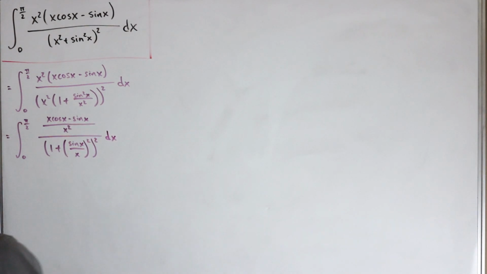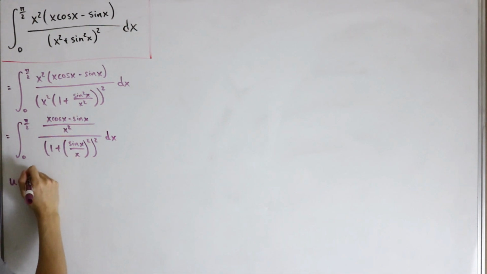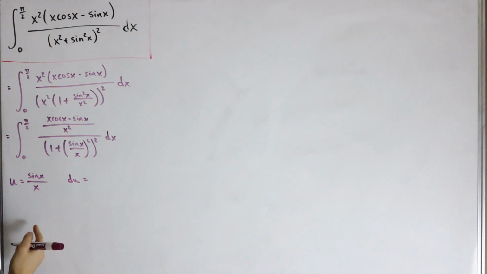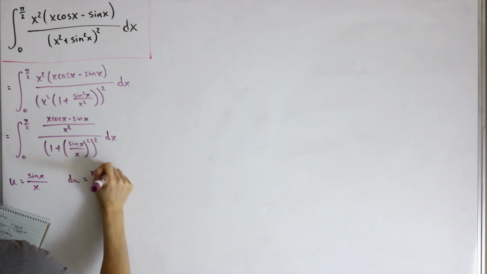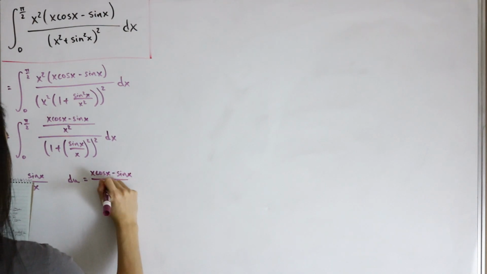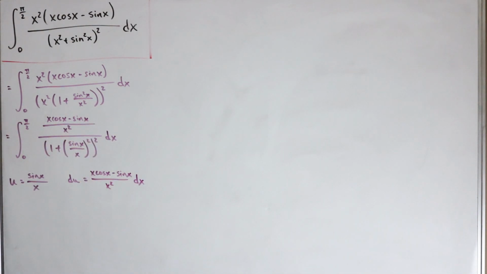So now let's perform our u-substitution. We'll let u be the inside over here, so sine of x divided by x. Then for du, we have to apply the quotient rule. Skipping all those steps, what we'll have is (x cosine of x minus sine of x) divided by x squared, dx, which is great because we can just substitute this back in and things cancel out very nicely. Now don't forget we have to change our bounds.